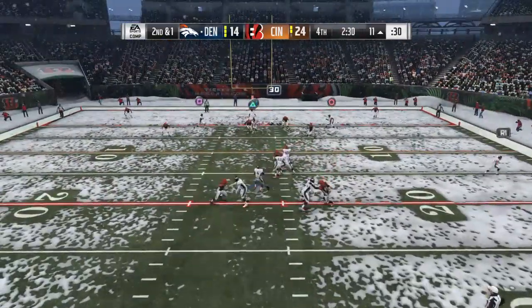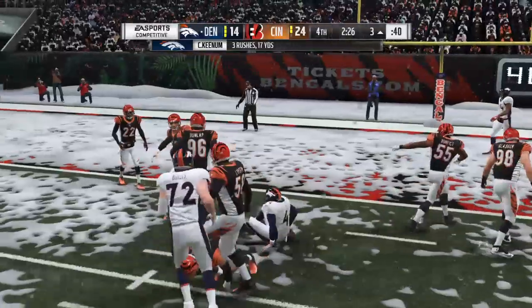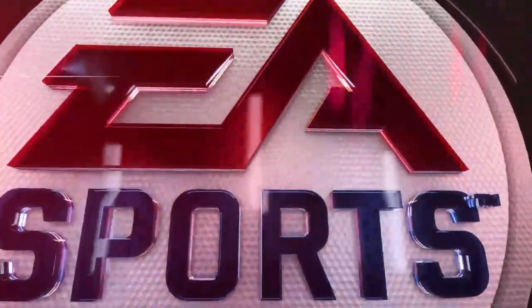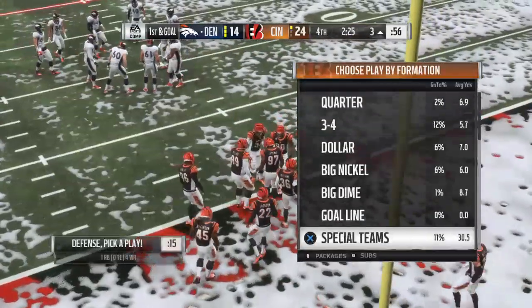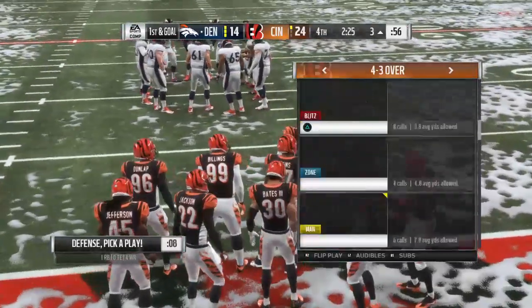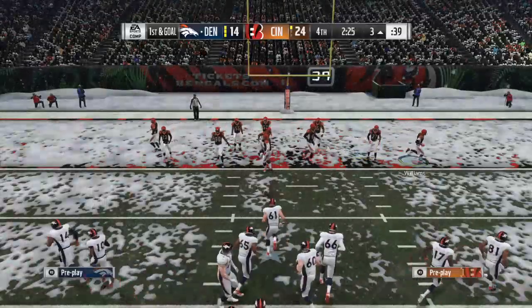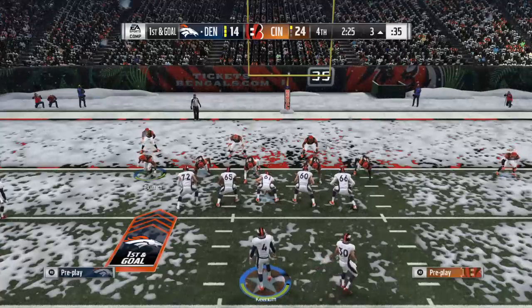Again, Keenum steps away to his left. A good decision in the end to pull it and run. Gets him 9 yards and a first. And this defense here going to burn their second timeout. But you can also factor in another timeout that they'll get when the clock stops at the 2-minute warning. First and goal, and they got to be thinking a chance to get right back into this football game.